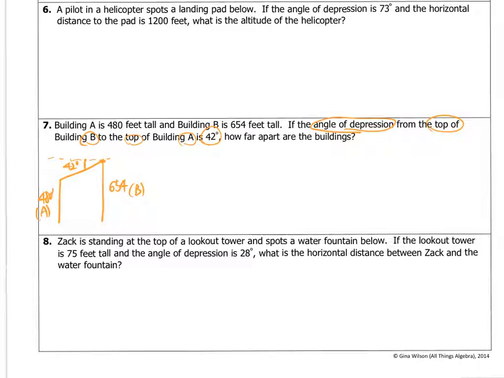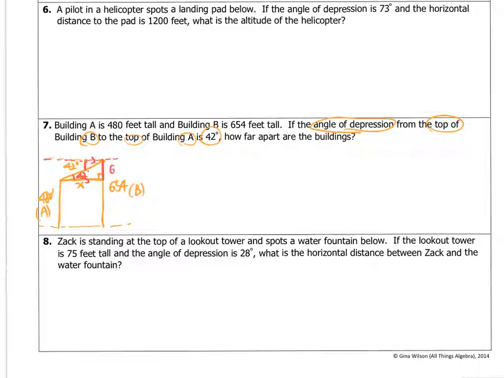And how far apart are the buildings? So in other words, what is this length here? I call this X, and this is the ground here. Obviously, there's a right angle right there. So the trick is to find this part of the length, right? And this red angle here. Notice that this angle should be 42 degrees because this horizontal line and this line are parallel. They are alternate interior angles. So that should be 42 degrees.